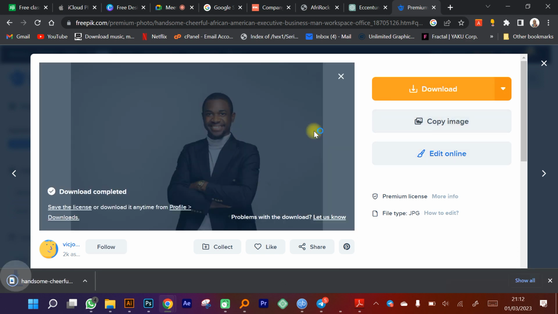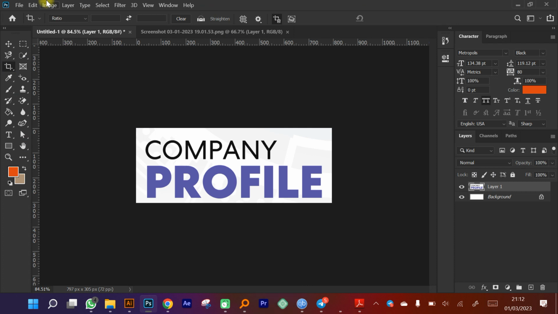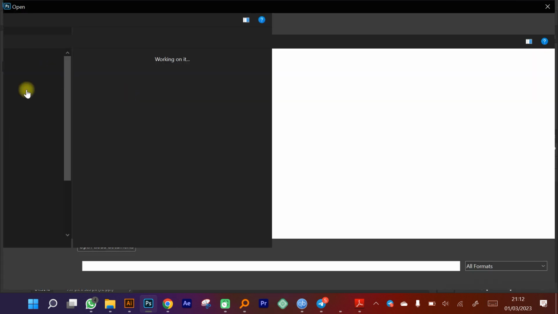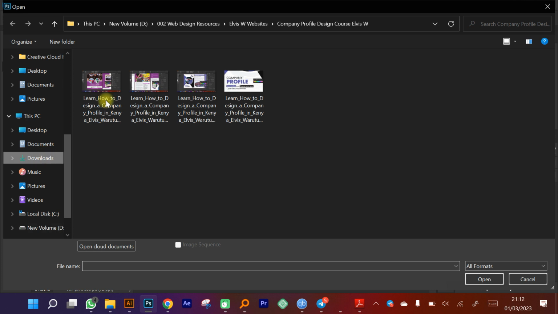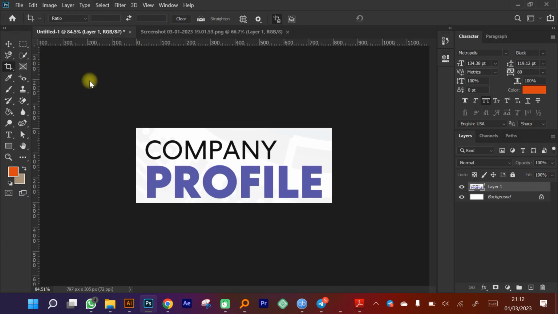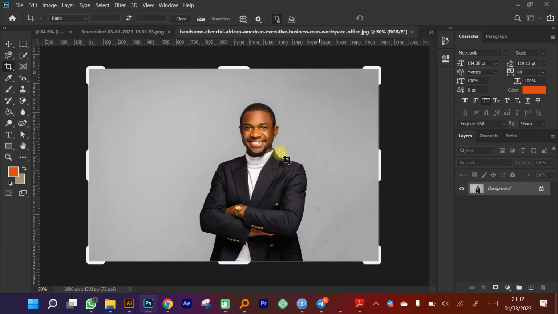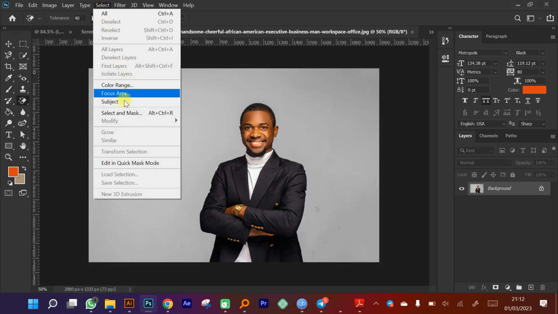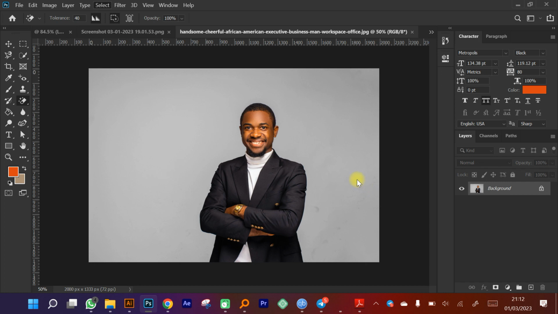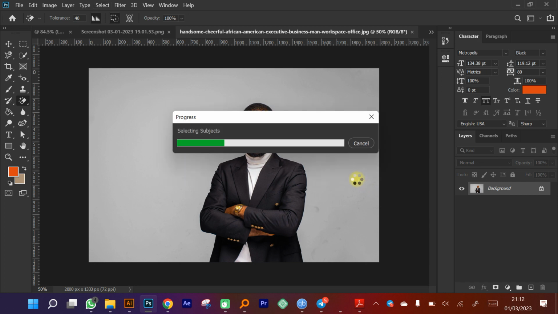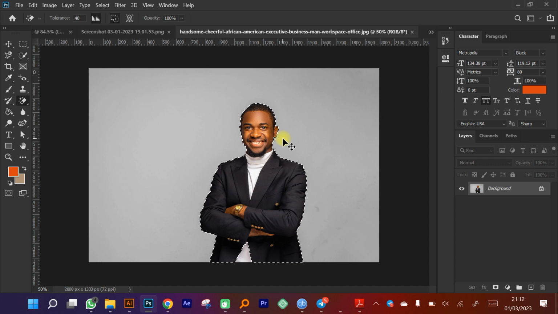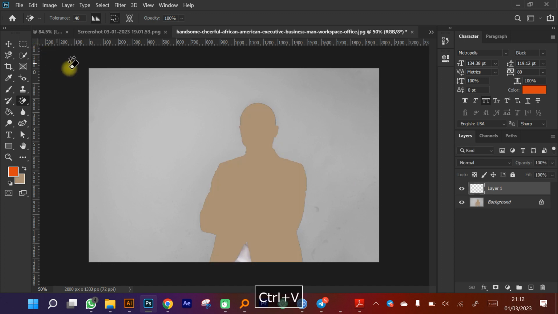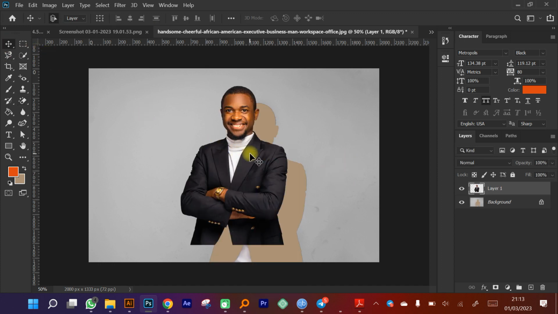Now this one is another website. It's called Freepik. You can actually check it out. Then I'm going to open that particular image. So this is Photoshop. I've actually opened that particular image in Photoshop. With Photoshop, you can easily remove a background, as you can see. You can actually select a subject, and you can cut that particular subject out of a layer. For example, I can decide that I now want him out, as you can see, you can paste it. You can paste that particular individual somewhere else.